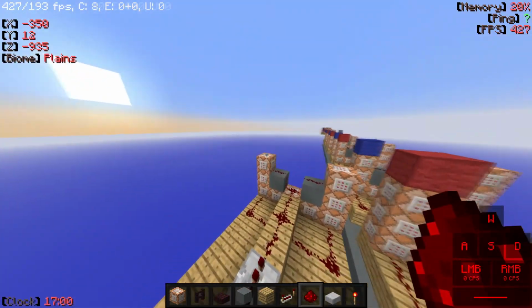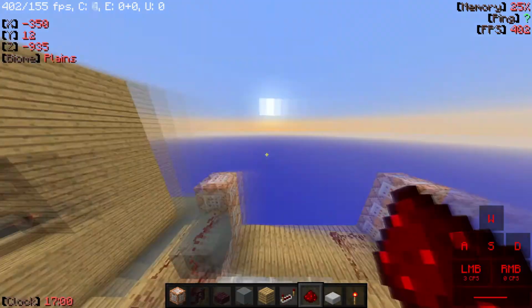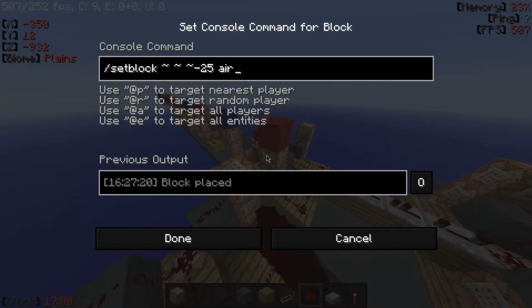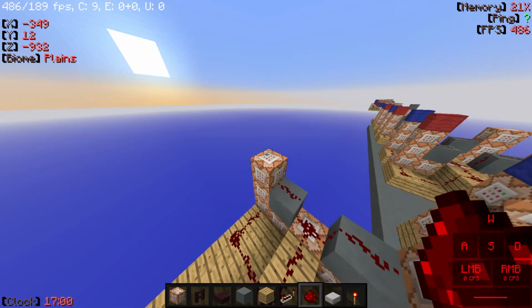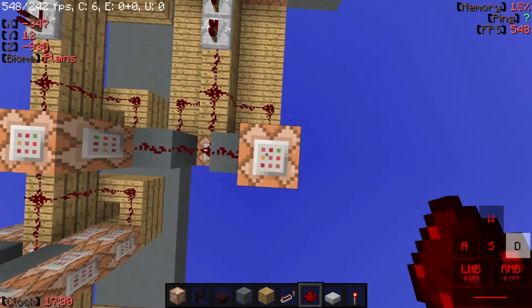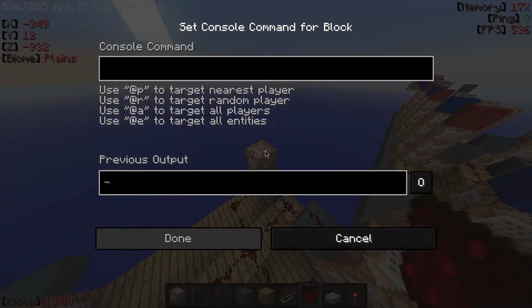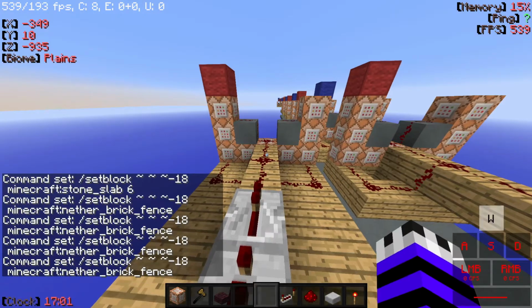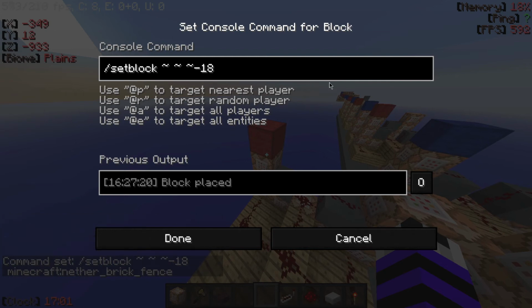So once again, I repeat, that part has to be different because the relative position of that block to the other block is totally different. It's not going to be minus 18, it's actually going to be minus 25, because it's the same thing that I used in the other one. So if you need to calculate it, just pick up the coordinates, make the difference between them, and once you have those, you know which ones you're gonna use. So in this case, I'm gonna copy paste everything from here, and once I'm done with that, we are gonna replace all the Minecraft nether brick fence or whatever with just Minecraft air.